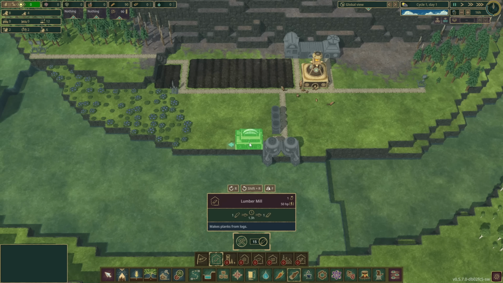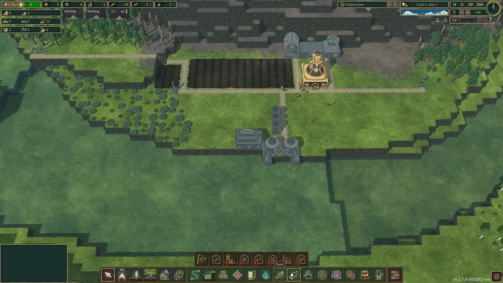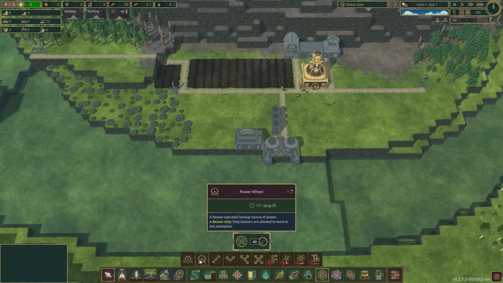Probably toss that in here. Probably not the best spot for it, honestly. But it will have to do. Actually, let's rotate this around. Flip that. Do I want this here? I think I want this here. No, I want this over here. We're going to flip that again. Throw that in there. Get a power source in here.